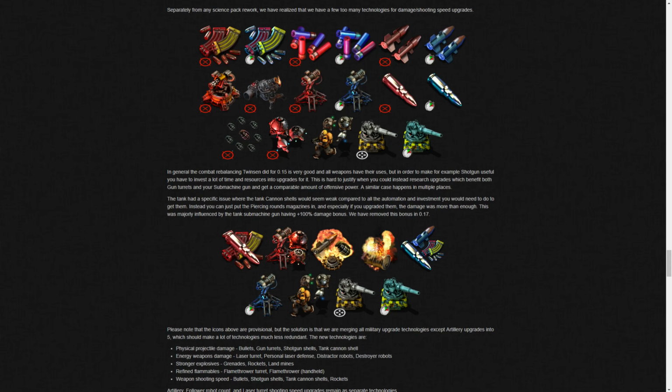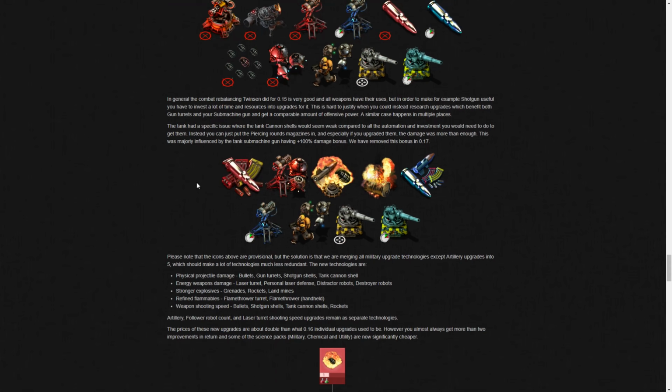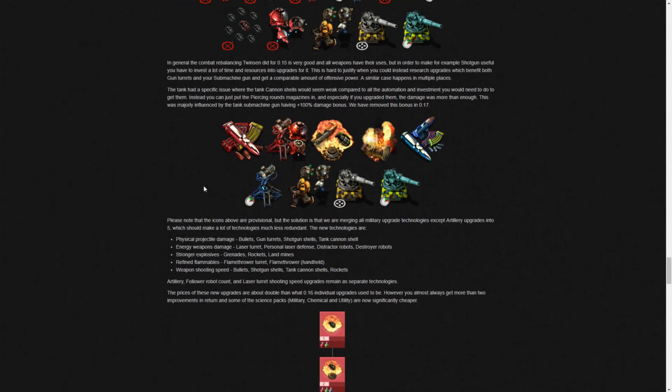Tank had a specific issue where the tank cannon shells would seem weak compared to all the automation investment you would go through to get them. Instead, you can just put the piercing rounds in, especially if you upgraded them and the damage is more than enough. So they have removed this bonus in 0.17. This was majorly influenced by the tank machine gun doing 100% bonus damage. Yeah. The solution is that we are merging all military upgrade technology except artillery upgrades into 5, which should make a lot of technology much less redundant.